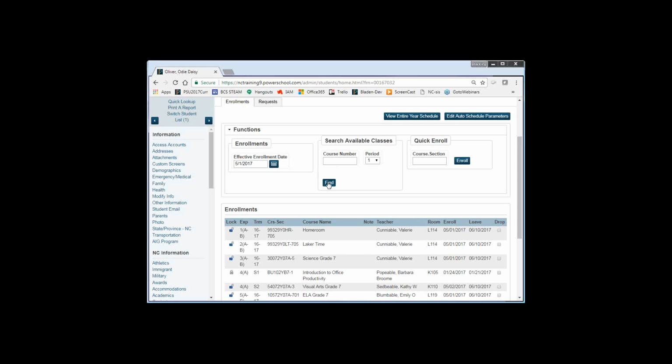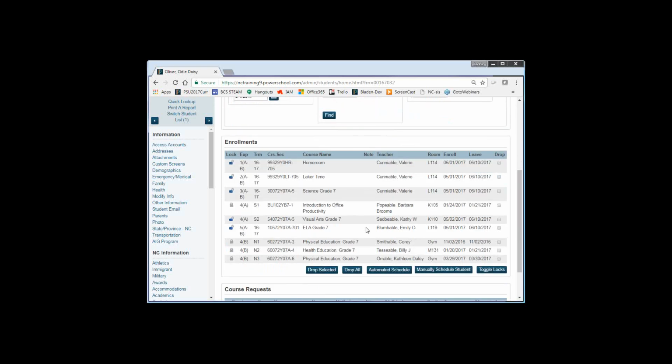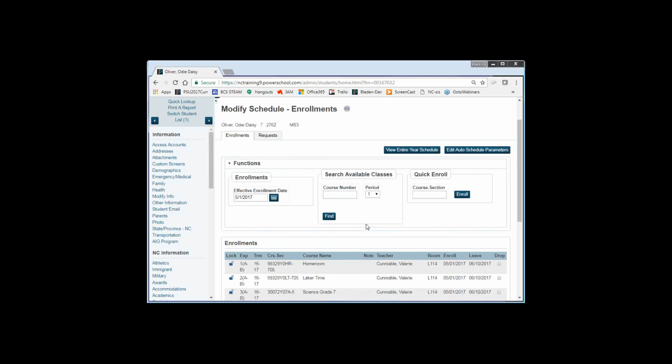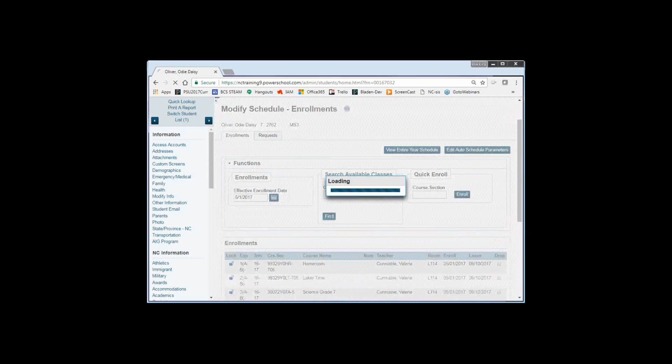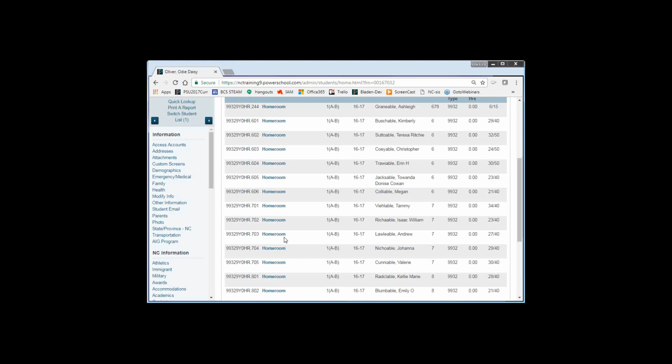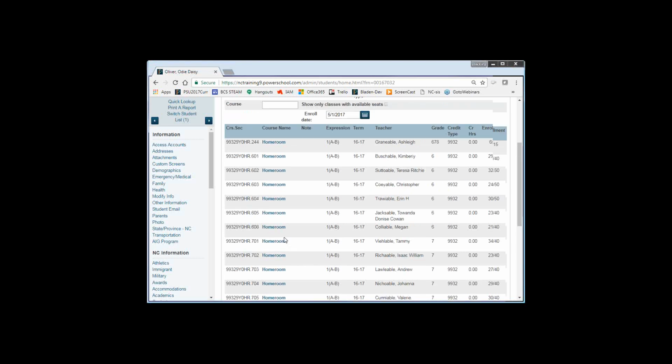So the biggest thing is to click the find and then filter whatever you need to filter. Now, when you're in manually scheduling and you went to find and you picked the course, it automatically put him there. There isn't anything else you need to do. It automatically puts them into that class, into that course dot section.